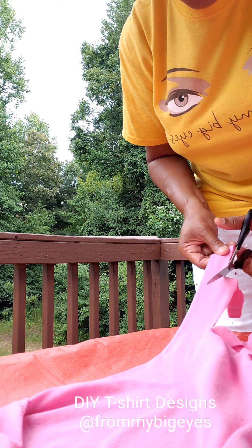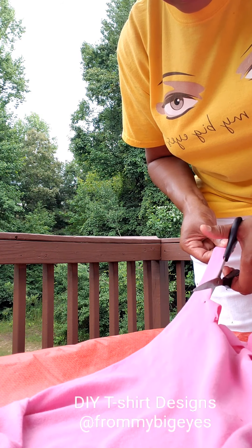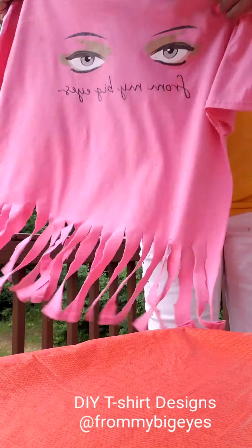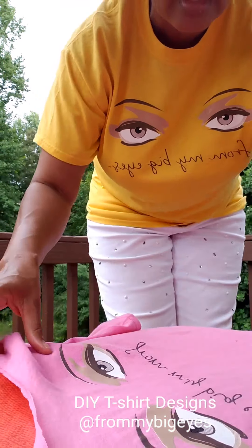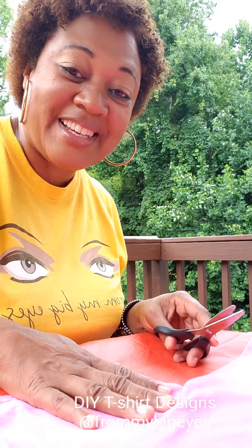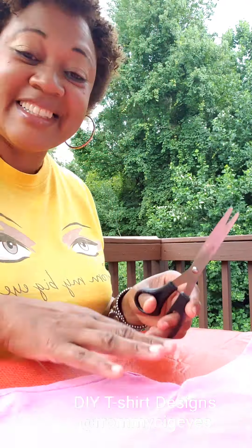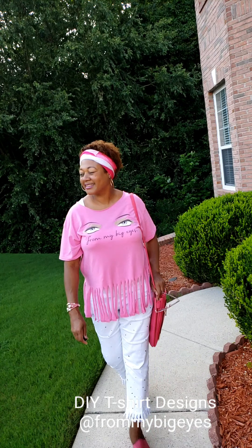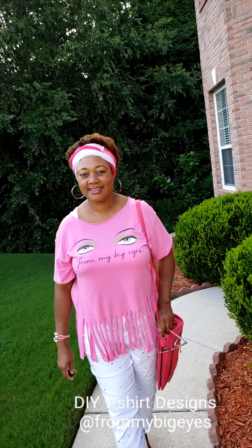And I'm almost finished, and I'm going to put this shirt on and show you what it looks like at the end of the video. Make sure you have a fairly sharp pair of scissors — it makes it go so much easier. No need to be measuring at any exactness, it's just for fun. See how cute that is? I may even do the sleeves, just do something different. I think I will do the sleeves. Good luck on your creativity, and thanks so much for watching.